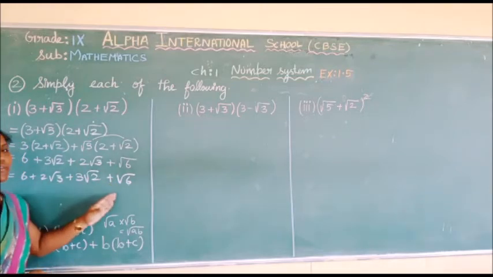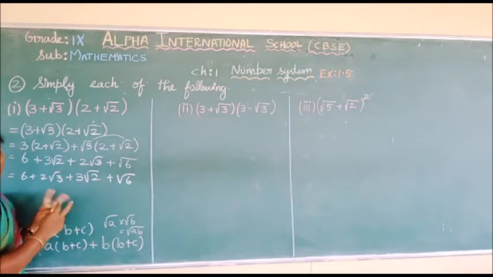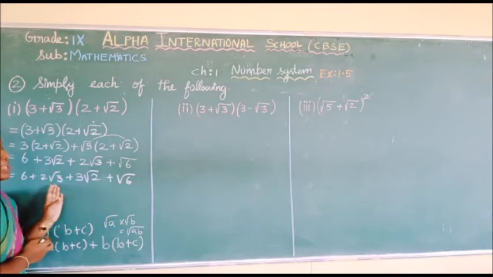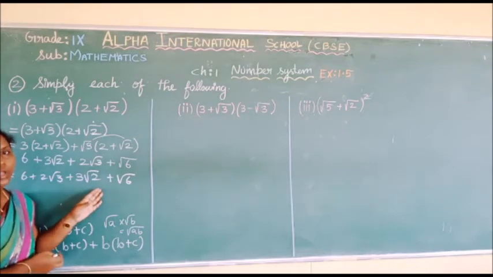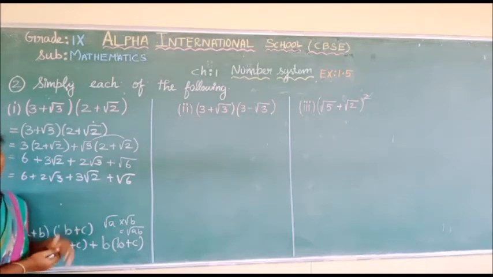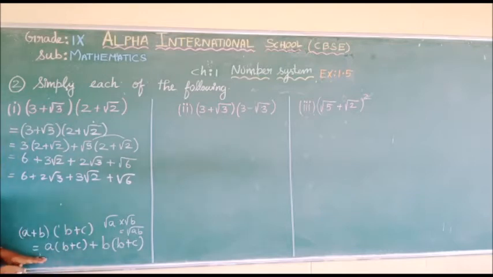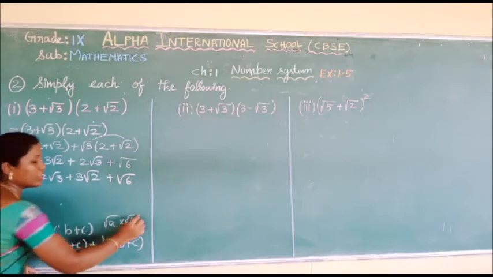Here we are not having any common number. We are not having any two rational values or the same values to add here. So, this is the final answer. Whenever you are multiplying two things in a product, you have to multiply the first value with the next product, the second value with the next product, and get the answer. Also keep this rule in mind.